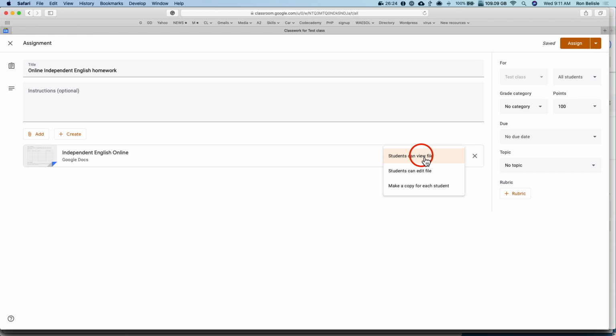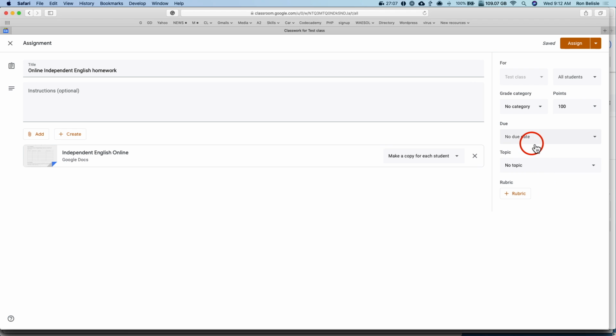So what these settings mean are, the first one is pretty obvious, just view only. The second one is this single file students can edit, much like I showed you with the material posting for signing up. So the settings would be here as opposed to within the document itself. But this one is very interesting. This one means students will all receive a copy of this, and within their own copy, they can add their homework. They can type answers to their homework.